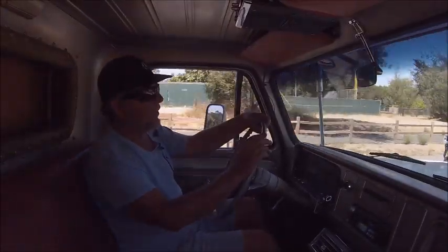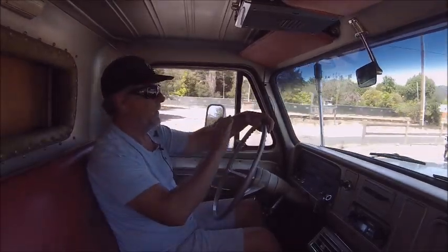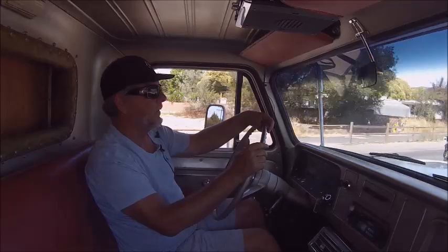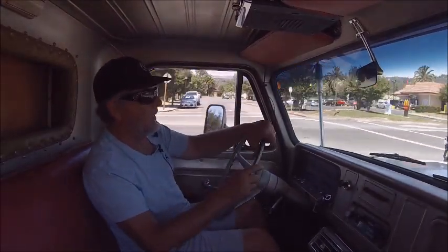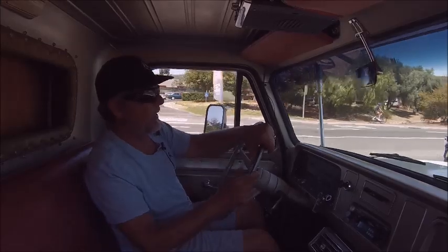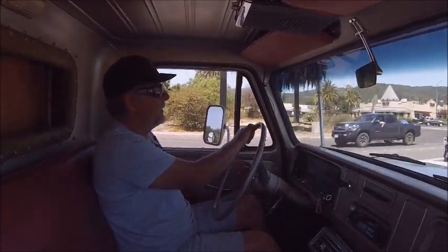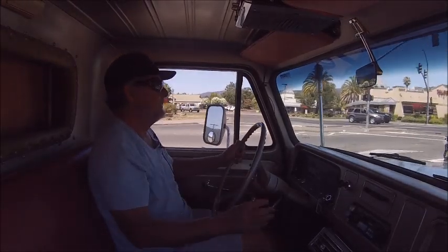Anyway, his daughter told me that he just really loved this truck and he worked on it all the time, and he tweaked it and played with it. And you can tell he took really great care of it. It's rare enough to find anything one owner this age, but then to find it so kitschy and camp ready, with a good camper on the back that isn't destroyed, kind of makes it a little extra special.